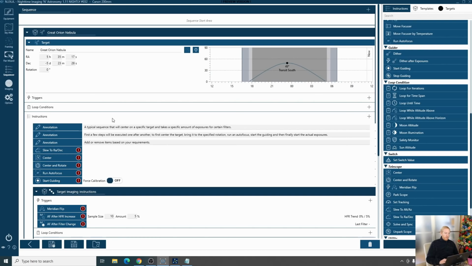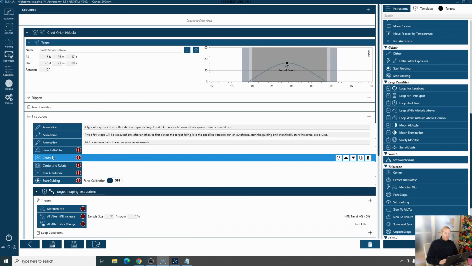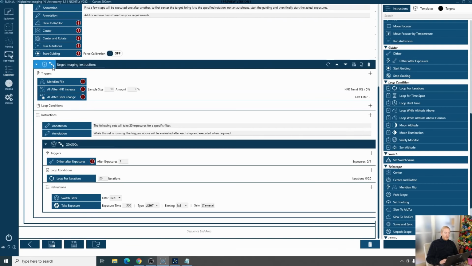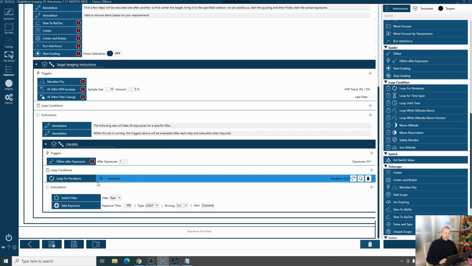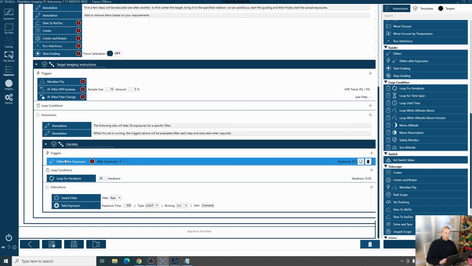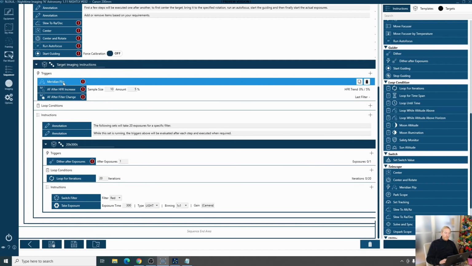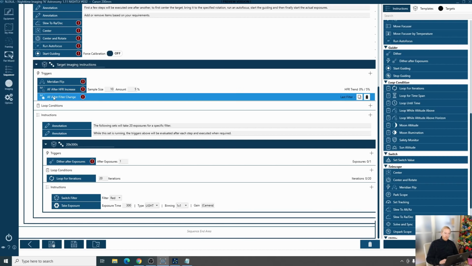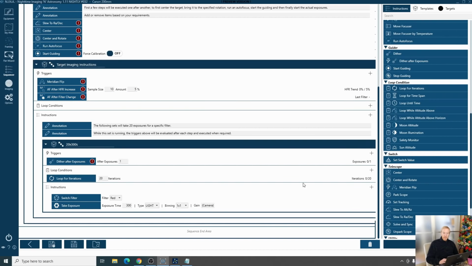And as for that, it will slew to RA, center or rotate, run autofocus, start guiding. Then it will look at this set here, which has 4 instructions, which will switch filter and take exposures 20 times, dithering after every exposure. And in between each instruction, it will also check whether it needs to do a meridian flip or an autofocus after HFR increase or autofocus after filter change in here.